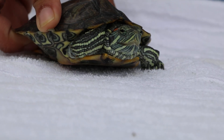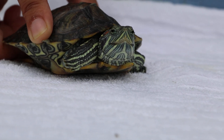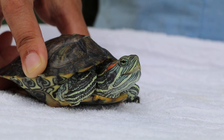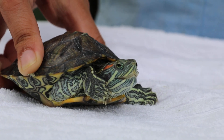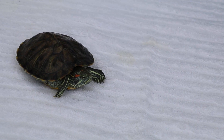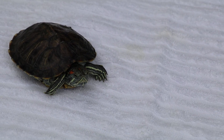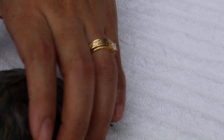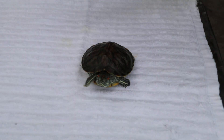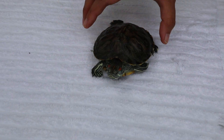Appetite is okay. Weight was 111 grams on admission and now it's 112 grams, so it didn't lose much weight and it's very active. Let's see how active it is — so it can go home today, day five. Normally we keep them for three days to make sure the abscess does not recur. This is a video of the treatment of ear abscess in a red-eared slider — basically lance and drain.